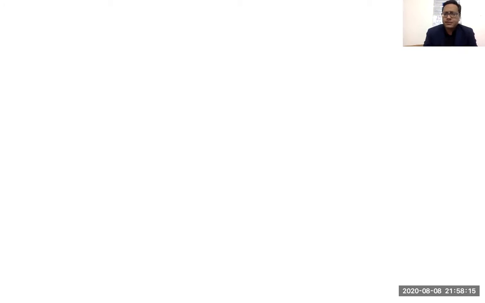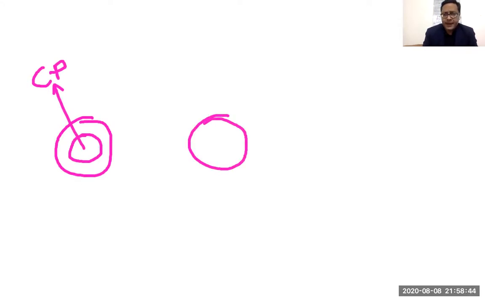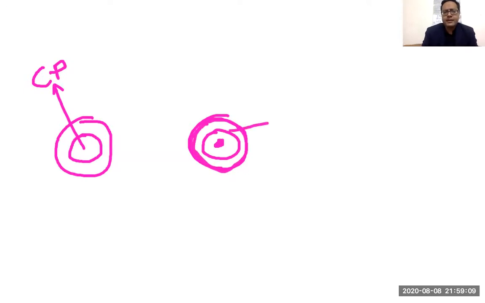Let's understand what a target cell is. Normally, if you look at an RBC on the peripheral blood smear, there is a central area — one third — which is the area of central pallor (CP). But in a target cell, the appearance is different. At the central area of the central pallor, there is some hemoglobinized area — a dot, a bull's eye-like appearance. Then there is a non-hemoglobinized area (the central pallor). And then again at the periphery, there is a hemoglobinized area. This gives a bull's eye or target-like appearance — that's why we call it a target cell.